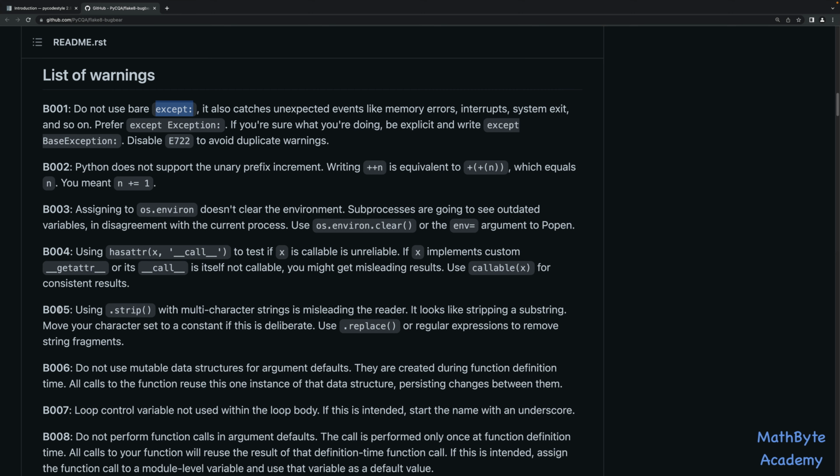Or for example, this one, B005. As you can see, we've got the prefix and a character code. The strip here, if you use it with multiple characters, well, that could be misleading. You may be tempted to think that if I have strip and then a string "abc", it's going to strip the particular sequence ABC from the beginning and end of whatever you're stripping. That's not the case though, right? It's going to strip any A, any B, or any C. That's a little bit different. So this could be a bug, and this basically warns you that, hey, if you're using a strip of multiple characters, be careful with that. And of course, you can always go into your code and say, no, ignore this error, B005. I know what I'm doing. I'll show you how to do that later.